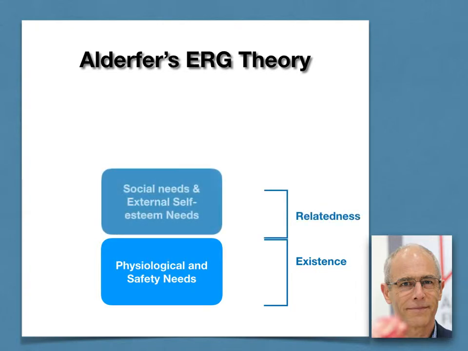Humans are social beings and need appreciation from people directly involved in their lives, such as family, friends, colleagues, and employers. The relatedness needs relate to these needs, and the focus relates with Maslow's social needs and external self-esteem needs. Interpersonal relationships are important for a person's social status and interaction with other people.